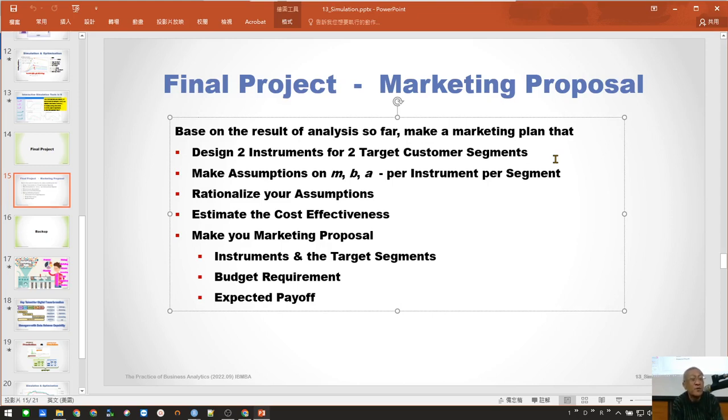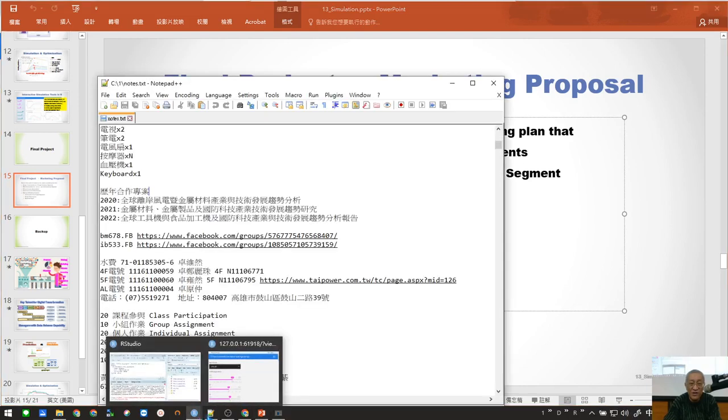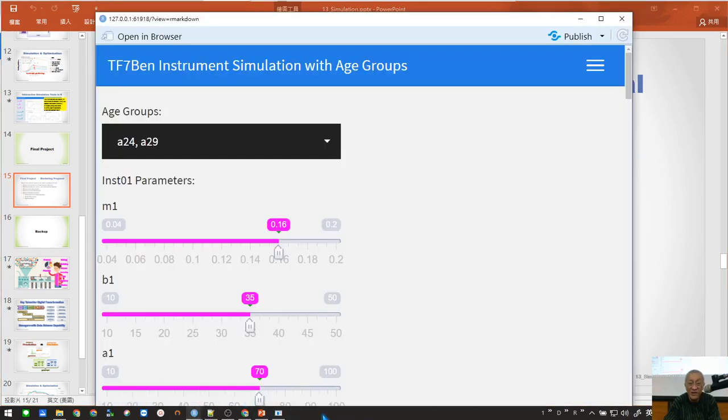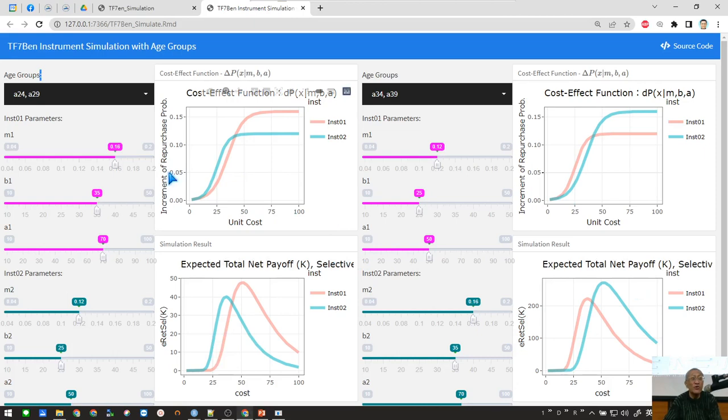Professor, in the simulation, you've used age group. Is it okay if we use something else instead of age? Yes, whatever you want to do. If you use age group, you can basically reuse the simulation tool here. It's kind of easier, right? If you want to use another group, then you might have to modify the tool before you can do that.